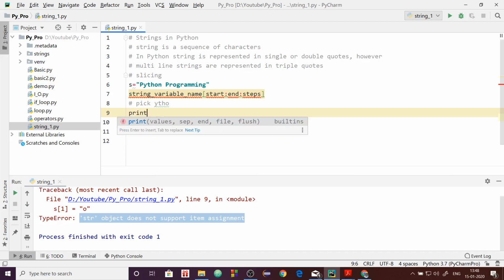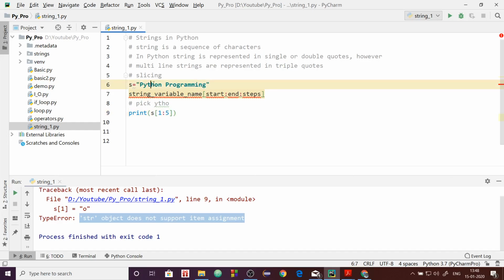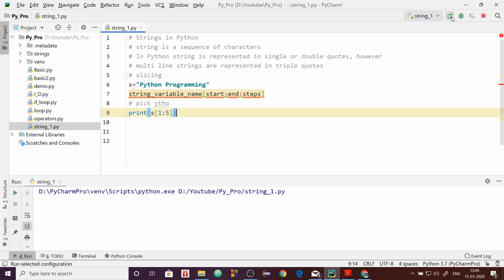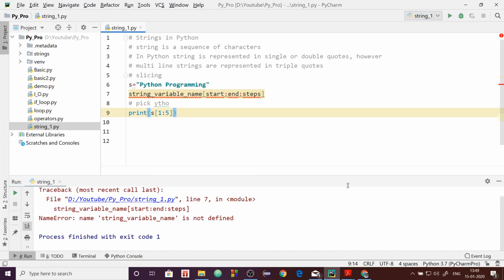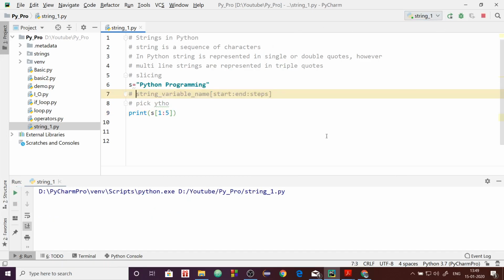So what I will write is print s of 1 to 5. So 0, 1, 2, 3, 4. Fine. And just check it out. Oh, sorry, I have to comment it. Now check this out. So we got YTHO.